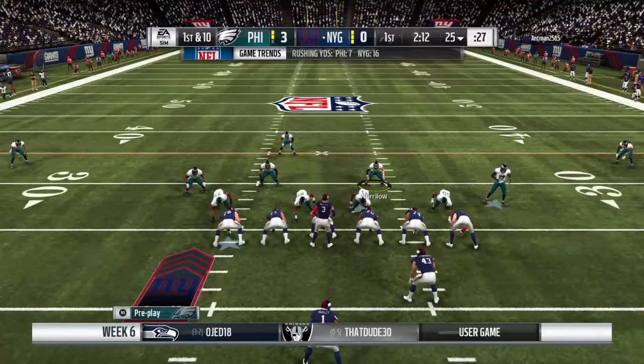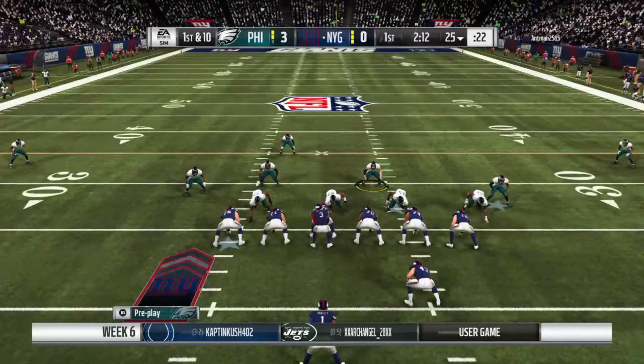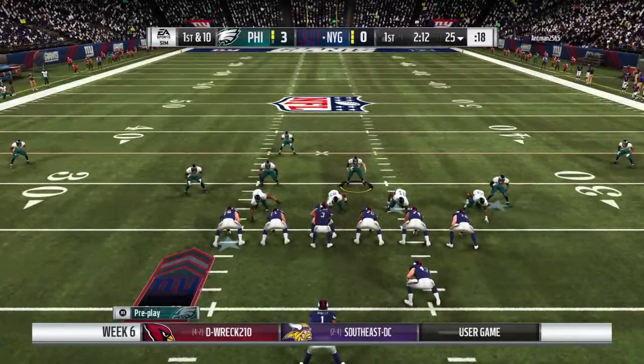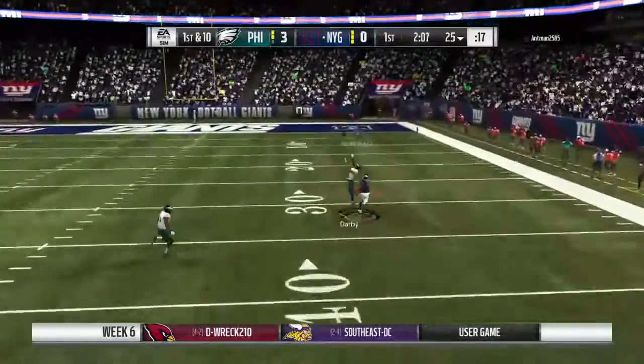Could you sense the relief, though, when they only gave up the field goal? And they were able to trot back out on the field and start this drive, a little more pep in their step because they didn't cost their team a touchdown. But they know they've got to do it a lot better than on the last possession. The coach will just be relieved, though, if they recoup with a score here, right? I think the coach will be ecstatic.